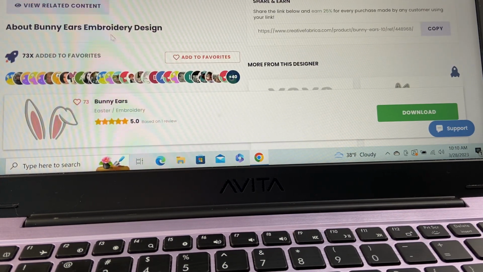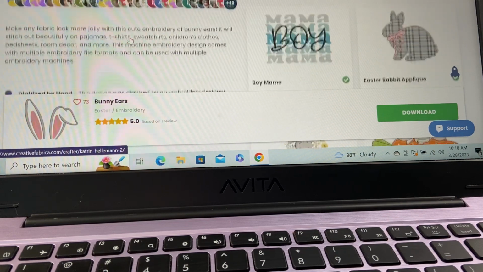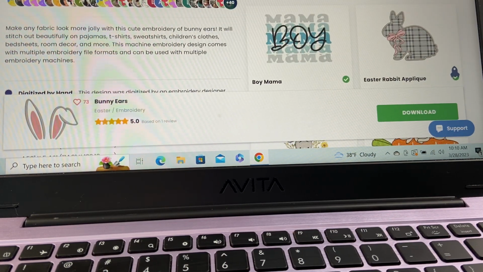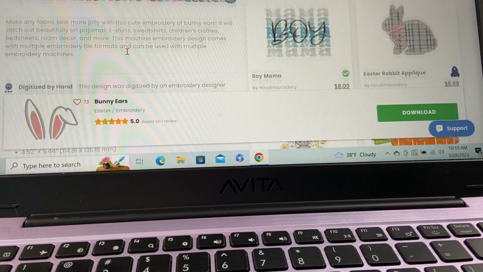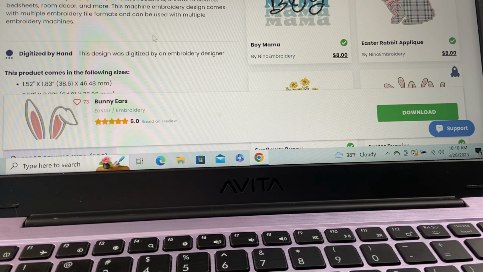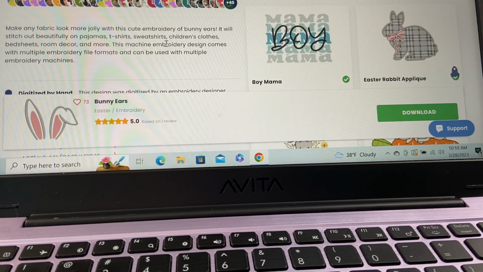Okay, so down here, about bunny ears embroidery design, so you can see how many people are following this channel, plus 40. So 73 added to favorites. So it tells you a little bit about it. Make any fabric look more jolly with this cute embroidery of bunny ears.